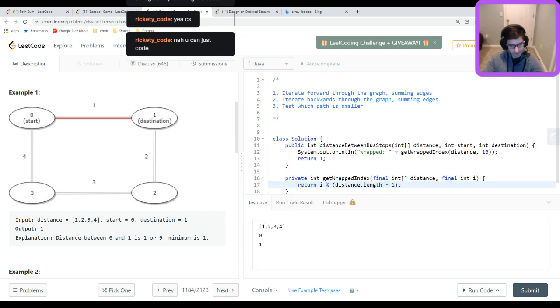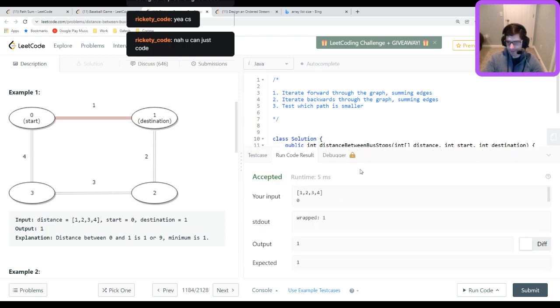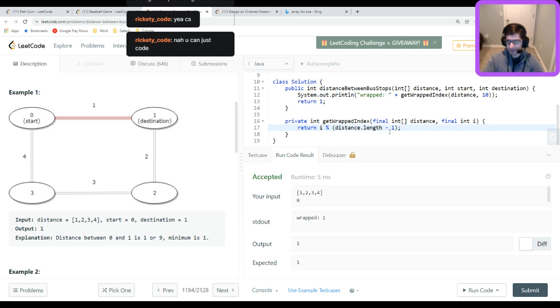What's our input? 0, 1, 2, 3. Is that right? 1, 2, 3, 4. So there's 4. So 10 mod 3 would be leftover 1. So that does make sense. So what if I do 4?